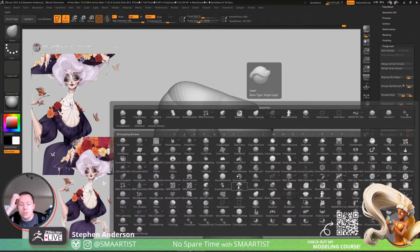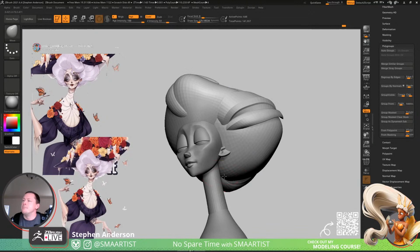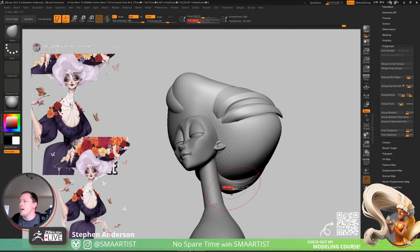It takes a while to learn the ones that you want to actually use. For instance, there are a ton of brushes that I've never even touched, like the mesh project or the mesh insert dot or the extrude prop depth mesh extrude, the mesh balloon. I haven't used those ones at all yet, and I can't think of a use for them yet. It's kind of interesting. You figure out the things that you like to use. It's going down too far. And then you kind of just let go of the rest.